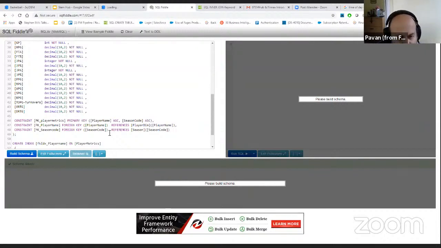But in real-world situations, sometimes the reference data doesn't come in at the same time as the metric data, and that does happen. You don't necessarily want to stop the data loads for the metrics if you know the person, but you don't have all the demographic information for that person.